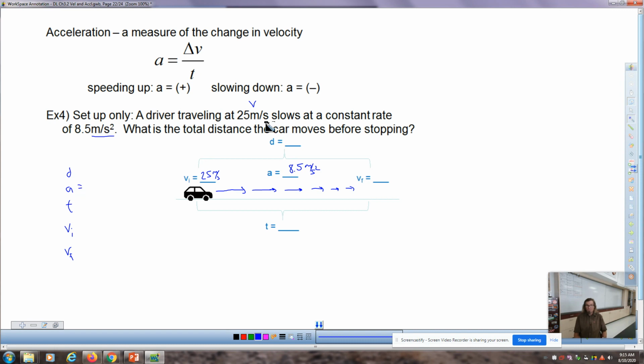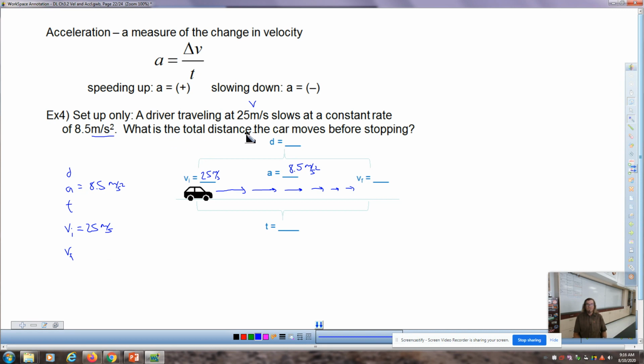By the way, if you don't draw a picture, if on your test you just write down the givens on the side here, you don't even have to include the units. I don't take any points off for not having the units. My point is I want to see that you know what each of the variables was. So I don't need to see the units. I don't grade the units. They're nice to be there though.